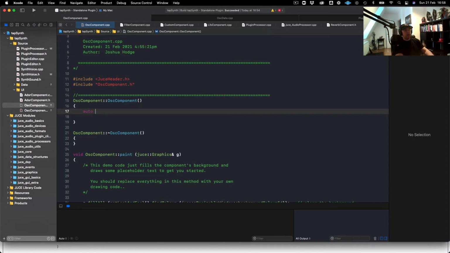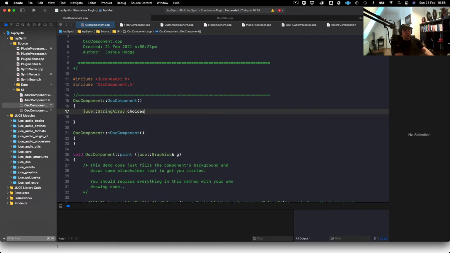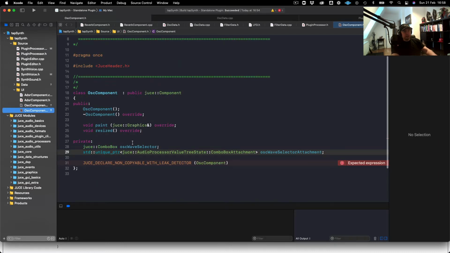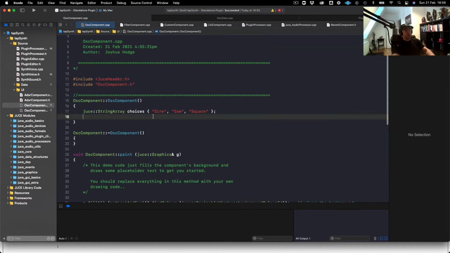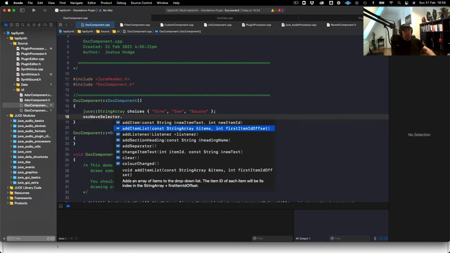So I could say auto wave choices, or actually I'll do it like this. Sorry, Juce string array choices, and then here I could say sine, saw, square, and now I can say OSC wave selector add item list.